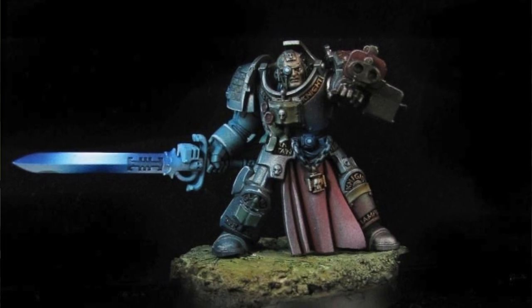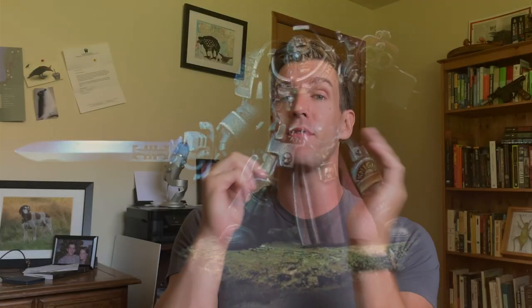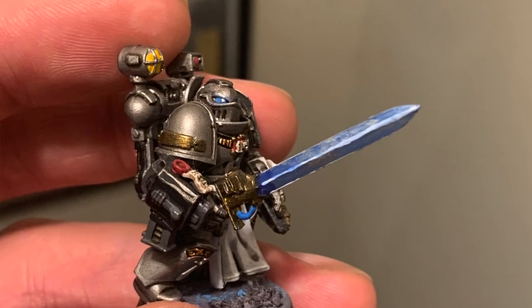I've seen a lot of people do some really beautiful things with airbrushes and blending techniques, which I'm not very good at. I've also seen some people — myself with my early models — really underplay the force swords, and that just looks sad. It's just like a blade. If it's just gonna be a blade, paint it steel and throw some Nuln Oil on it and be done with it. Anyway, I'm gonna show you a quick, pretty simple, and still evocative way that I discovered for painting force swords in this video.